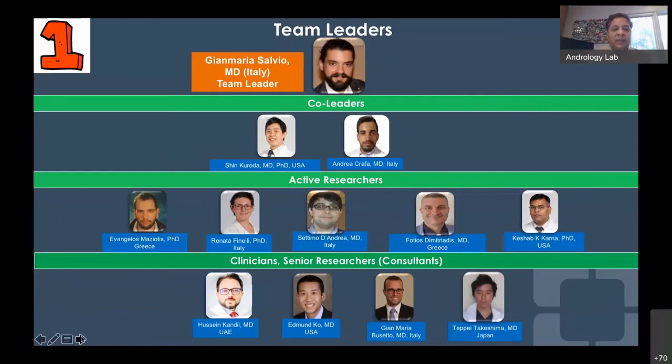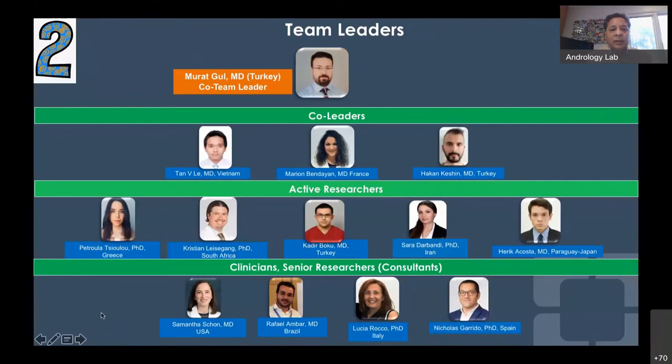Next team, please, team number 2. Team number 2 will be led by our very good colleague, Dr. Murat, who has really shown that he is second to none. He is really a true leader, and he has already been leading the team when Dr. Ralph Henkel was not available. So he really has been leading the team. He has done a great job along with Amarnath.